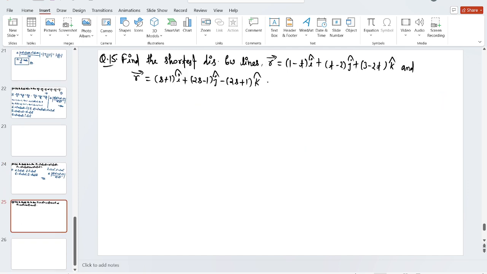So the next question is important for you. Here is t and here is s, which are treated as the coefficients. So first we write the equations. The given system of equations, the given lines, can be written as... Here, we do not simplify the formula directly; first we have to convert to the standard form.